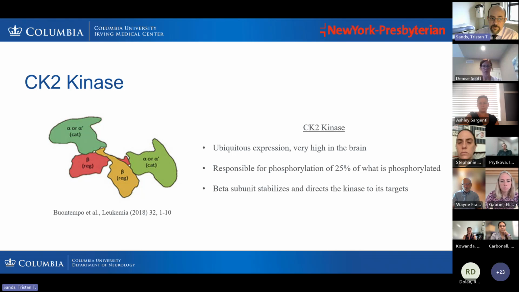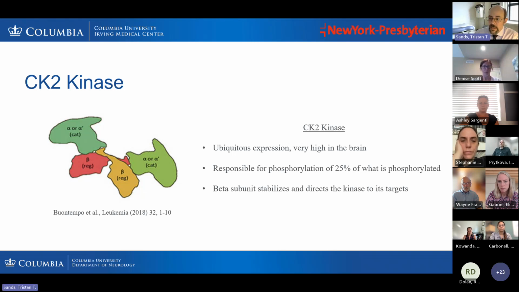So a kinase is a type of protein, and in this case, the kinase is formed of more than one subunit. Each subunit is a separate protein that comes together as a complex. And you can see that it's shaped like a butterfly. The beta subunits, which are encoded by CSNK2B, make the hind wings of the butterfly, whereas alpha subunits that are encoded by a different gene make up the forewings. And the beta subunits also hold the whole thing together.